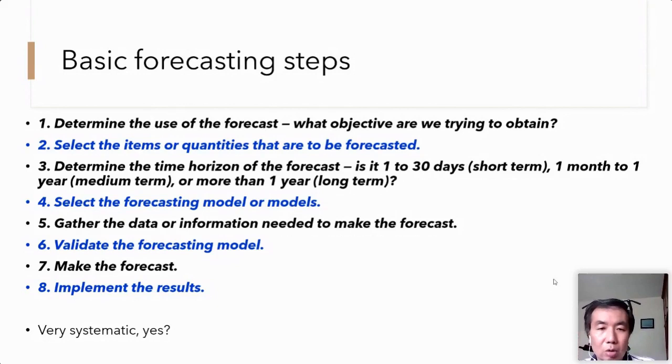Then number 2, of course, is normal. The next step would be to select the items I'm going to forecast, and the most popular amongst them is always sales. Any business, no matter what, we can talk about cost, everybody can agree, if there are no sales, no business, finished. No need to think. We can talk about all the costs for all that matters. So number 2 could also be a factor, but it could be difficult. We will talk about how we can vary some of these later.